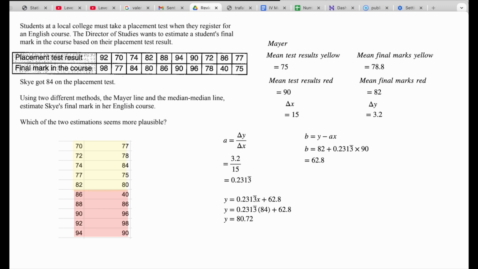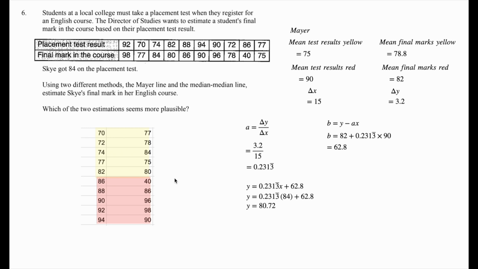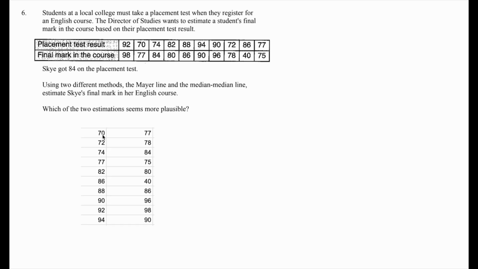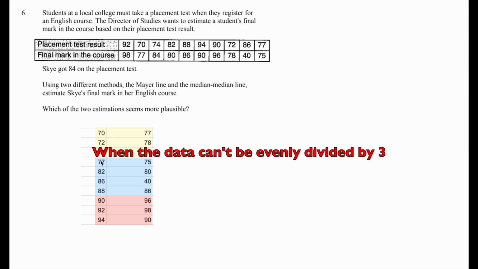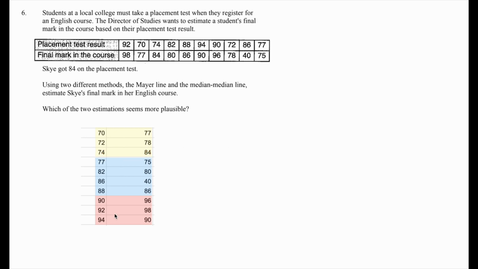We're going to do this again, but this time with the median method. I'm going to take all this. I want to divide it up nicely into 3, but I've got 10 results. I'm going to try 3 in the first group and 3 in the last group. That would leave me with 4 in the middle group. The first group and the middle group should differ by 1. Whether the first group has 1 more or 1 less, it doesn't matter. It's just that these have to differ by 1. 3, 4, 3 makes 10. That works.